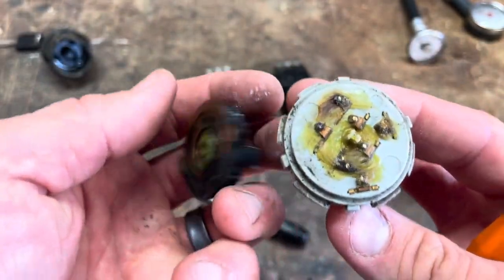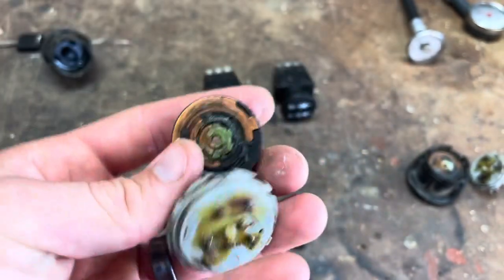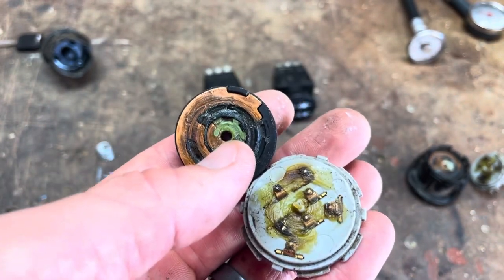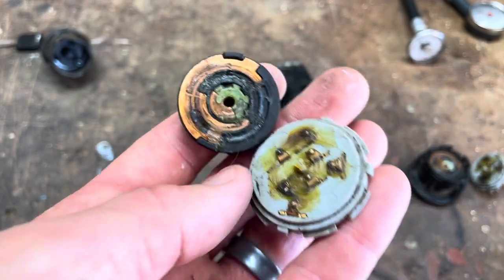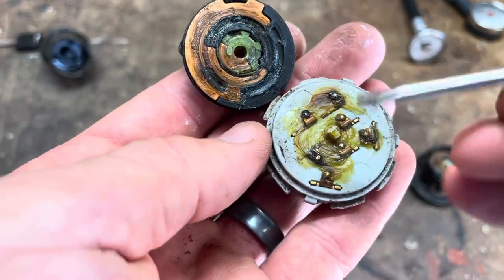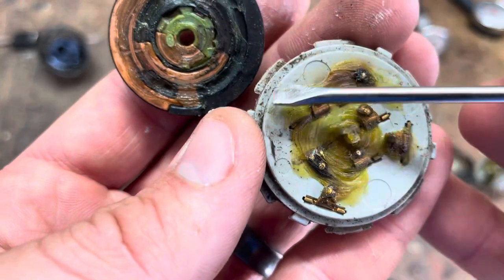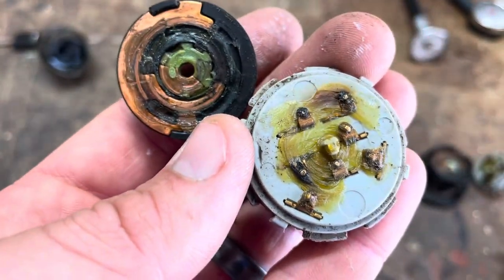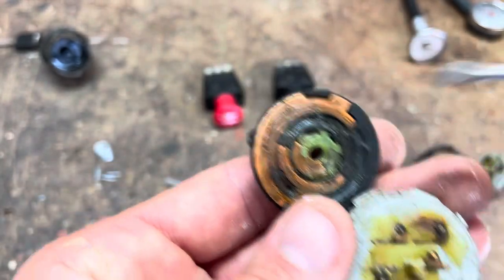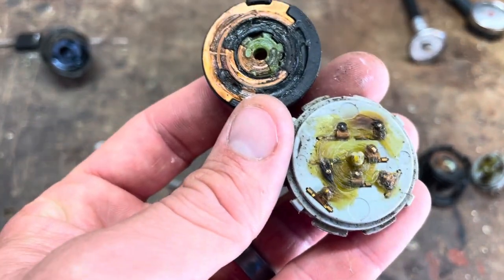You may have already noticed a possible failure mode. These are greased and they are not weather tight — there's no seal in here. One problem with lawn tractors is they're fairly complicated, not quite as complicated as a car, but consumers are willing to put up with relatively low quality, and they try to keep costs down. That means dust, debris, dirt, and sand can get in here, impregnate the grease, and eventually the grease can become conductive. Or the opposite — it can insulate one of these buttons from the contact pad. So sometimes just cleaning the grease out and installing a dielectric grease can solve your problem.